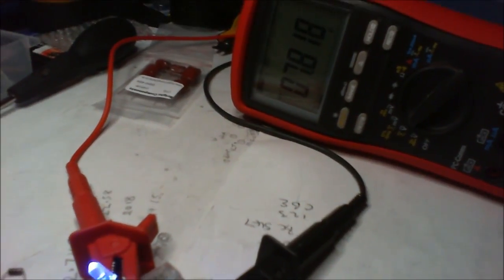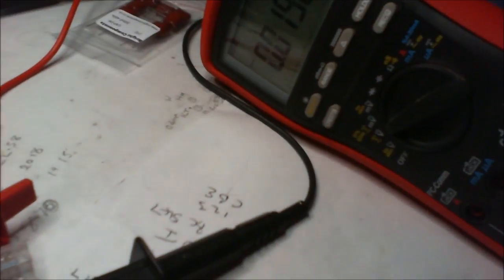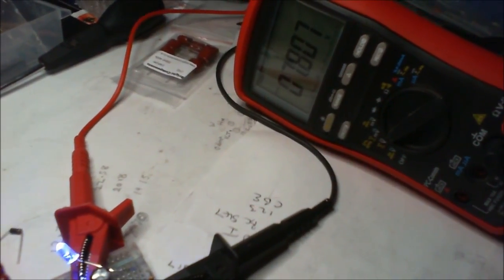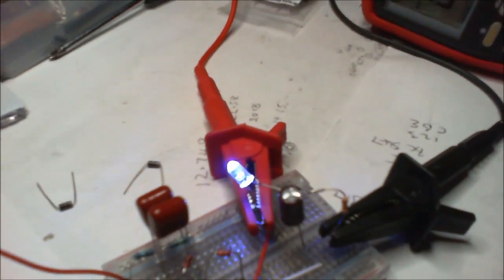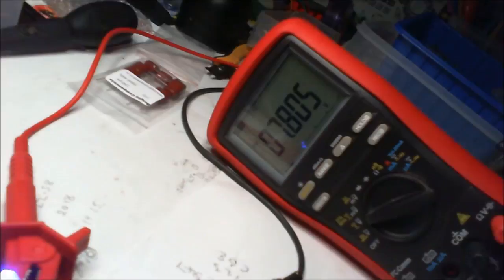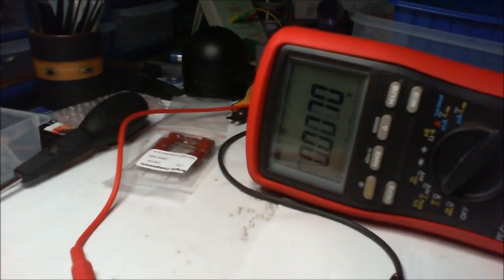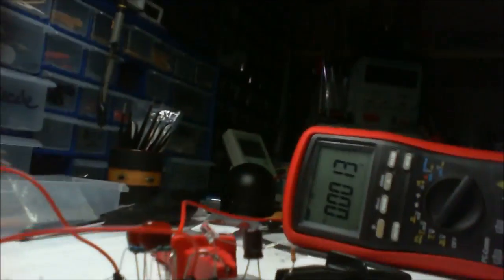Well, it's saying 7.8 volts. Let's see, that should be a little bit higher. Maybe this is the difference here. I'm gonna, as you can see there, look. Oh, there's no point in turning like that. So 7.9 volts. So what I'm gonna do, look, I'm gonna disconnect that, and I'm gonna set this down here.